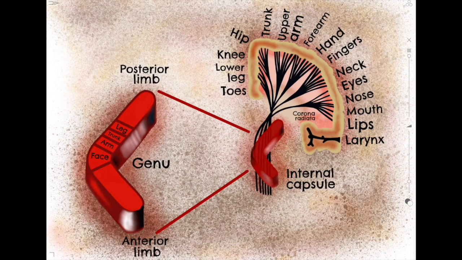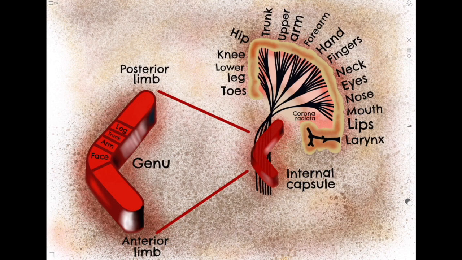These fibers carry motor information and can be related to specific parts of the body based on their origin on the cortex, as represented by the motor homunculus. The anterior limb receives fibers from the prefrontal cortex — these are mainly anterior thalamic radiation fibers. The genu contains corticonuclear tracts and geniculate fibers from the motor cortex, as well as the corticobulbar tract, which carries upper motor neuron fibers to cranial nerve nuclei controlling the muscles of the head and face. The posterior limb contains corticospinal tract fibers. The sublenticular component receives auditory functions while the retrolenticular portion has visual functions.